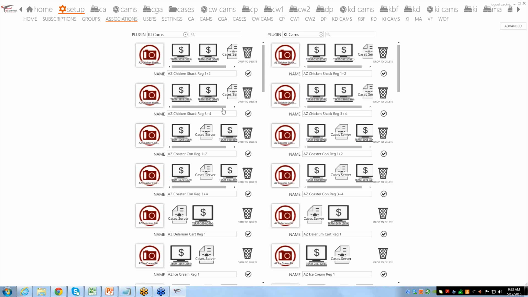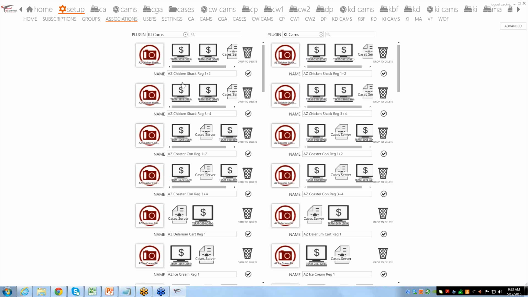This way you can get multiple angles of the same exact case at the same time, and you're not limited to just one view. You can have several different kinds of views to see what's going on there and solidify your case. So no different than really associating a terminal to a camera or a case.